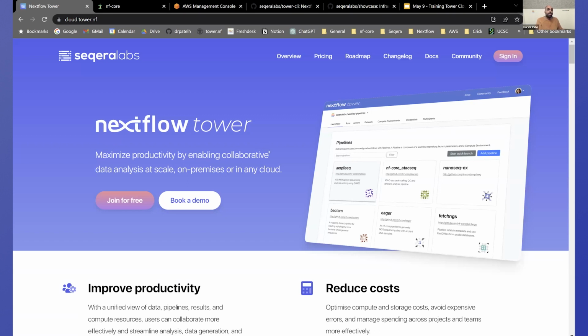And so there are two versions of Nextflow Tower that we have as a company. The first is the hosted version, and a lot of you were probably contacted as a result of being users of the free version of Nextflow Tower. It does have limitations, but it is fully featured. But in terms of concurrent runs and that sort of thing, there are some limitations. There's a pricing page here to give you an idea of what that looks like.